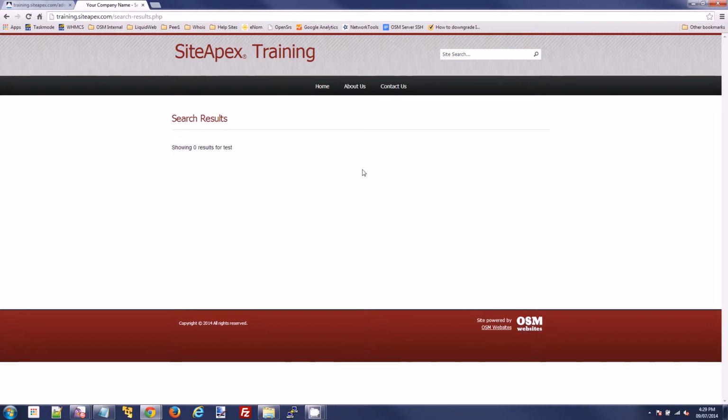Another example might be if you have a page that you just need some people to look at and you don't need it to be on your menu. You can send people a direct link to that page just by highlighting this, copying it, emailing it to them, however you wish to get it to them. You could still send people to that page.